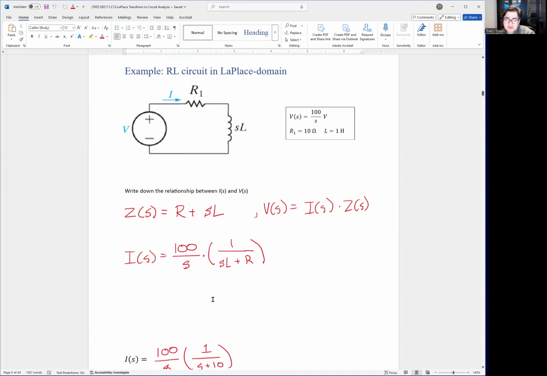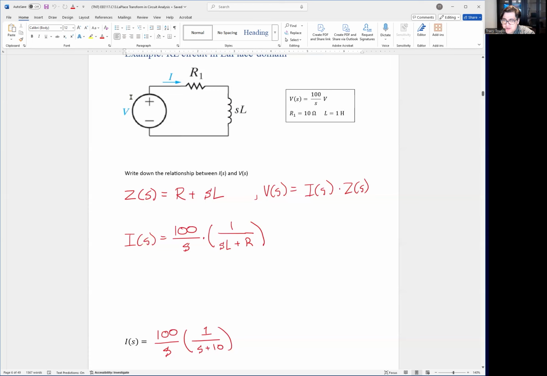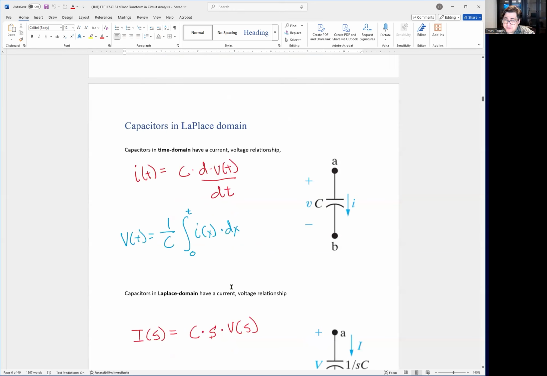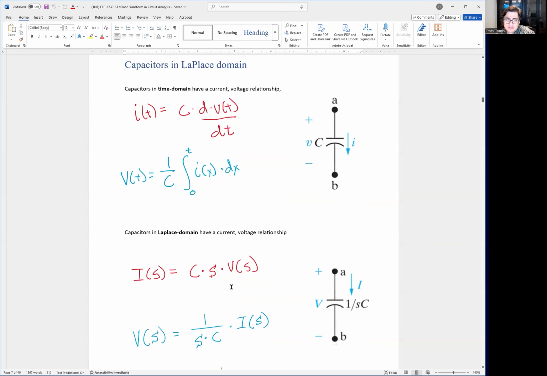But the big trick here is there's no differential equations needed. It's just arithmetic. And that's the beauty of using the Laplace domain. So we can do the same thing for capacitors. Capacitors are, quote, opposite of inductors. Where you have a capacitor here, you got voltage across it, you got current flowing through. So current through the capacitor is always I is equal to C times dV over dt.